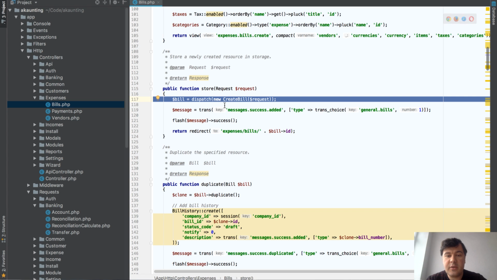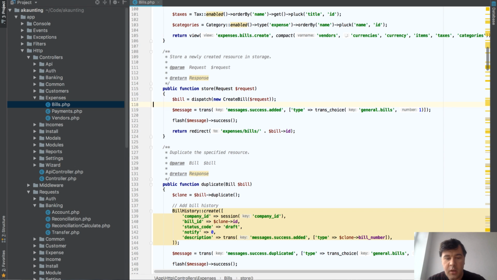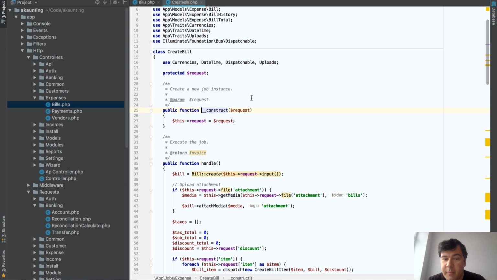jobs. And this is the question which ultimately comes back, where do I put the code? In this case, you're creating a bill, which is a substantial piece of code. Where do you put that? In the controller, it's too big. In the model, it's too heavy for the model. So this is where people create some other layer. Usually, from my experience, it's services. But in this case, they chose jobs, and I will show you why. It kind of makes sense, but it could be a service as well.